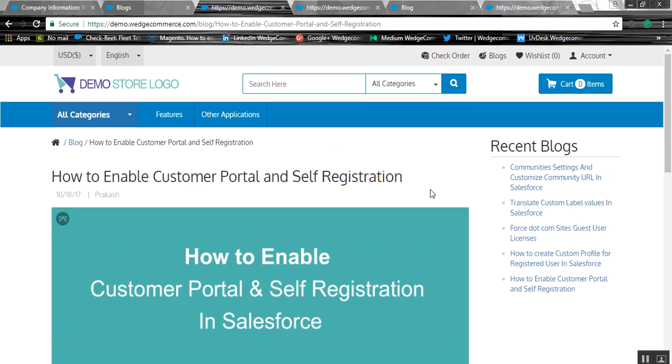That will be helpful for your customers, your prospects, in order to understand the processing of your store and about your products and information that you want to display and showcase at the front end.